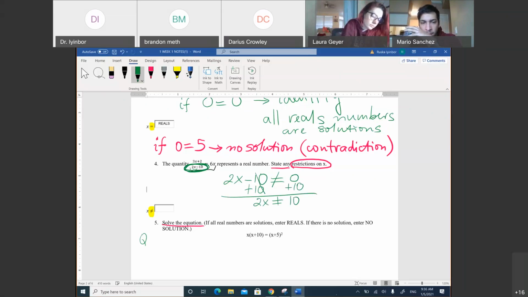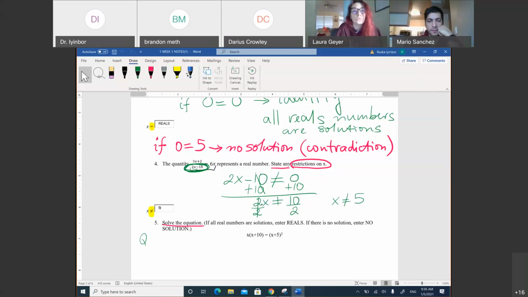And then you're gonna see here you didn't get x equals number, you get 2x equals, because between 2 and x, operation is multiplication. So you're going to divide by 2, both sides. Divide by 2. And when you divide by 2, this cancels. And you're going to get x equals 5. Actually, not equals 5, right? So that's my restriction. X is not equal 5.